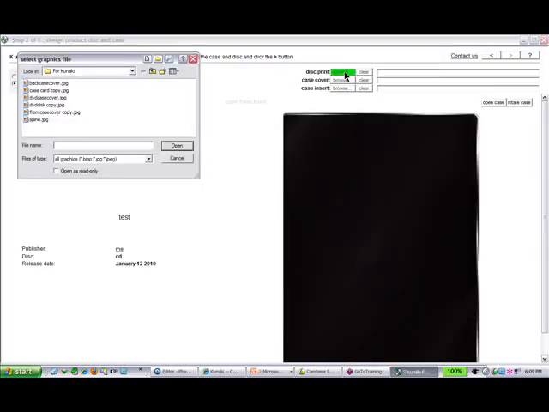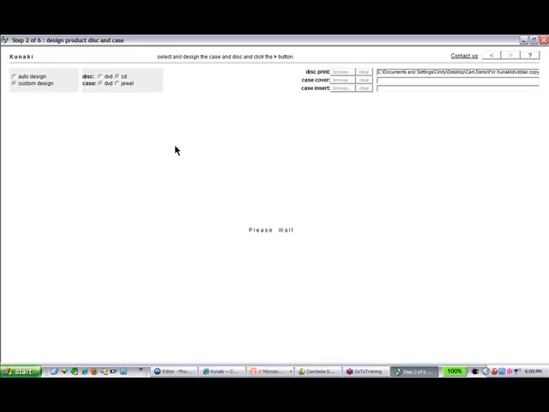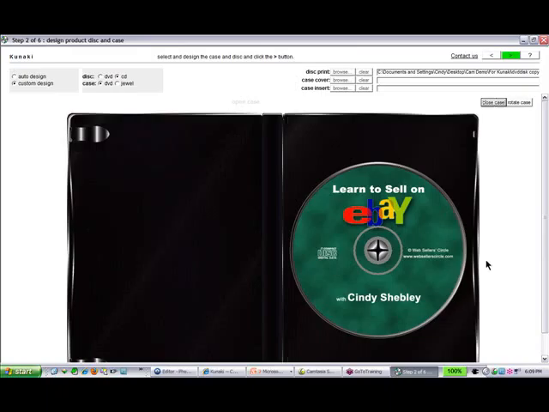Click Browse. Disc print means the disc itself. So you pick that picture you made of the disc, that square picture. You can't see it because this case is closed. Click Open Case, and that's what your disc is going to look like inside of the Konaki CD. And that'll give you a last chance to make sure that you're not cutting off anything essential. You didn't make this too high, so the L got chopped or something like that.